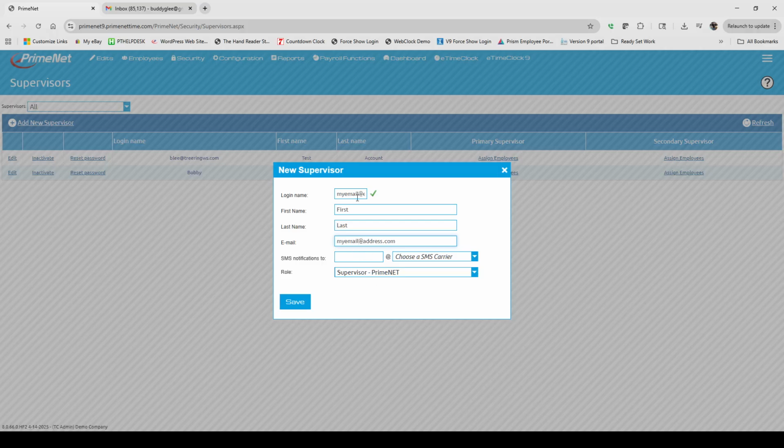Normally I would just copy and we would add it in here.